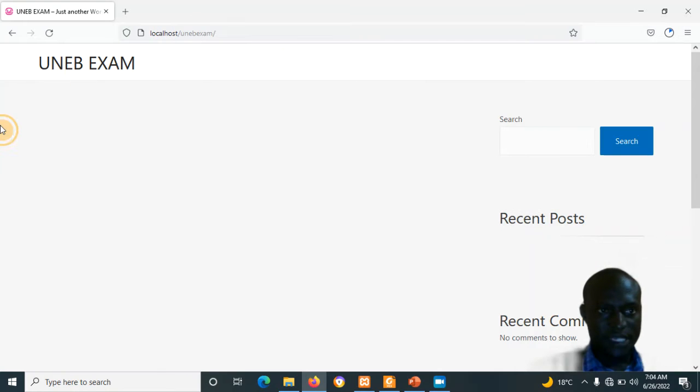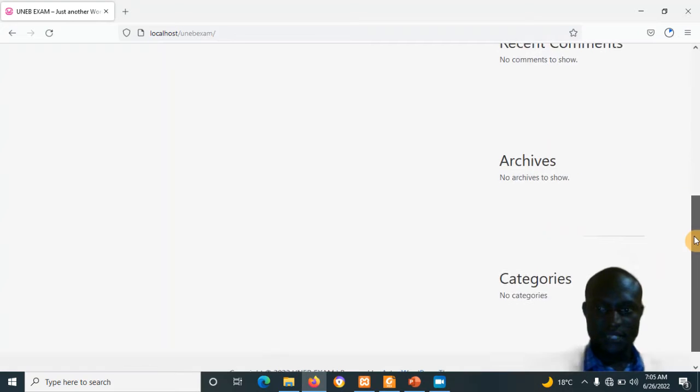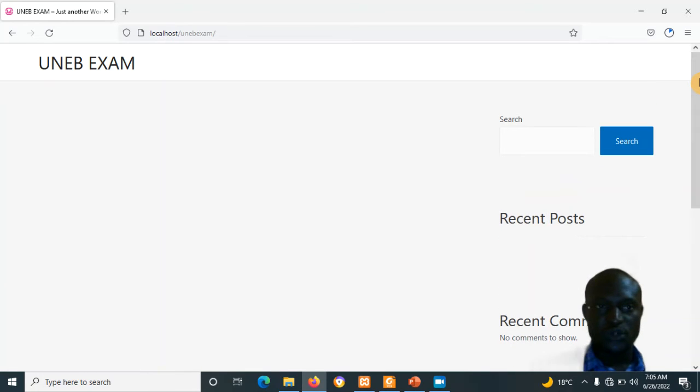So WordPress runs through the browser, and just like other softwares, you install it before the exam. Just like Expression Web, you install WordPress before the exam, just like you install Microsoft Office, Word and Excel before the exam, so that during the exam you are ready to start working. Yeah, so I've already installed it here.